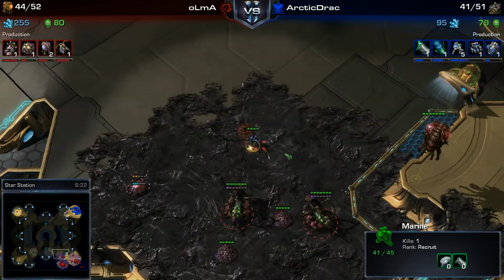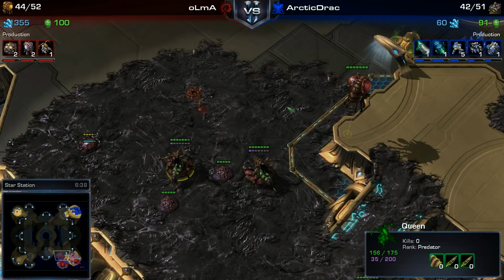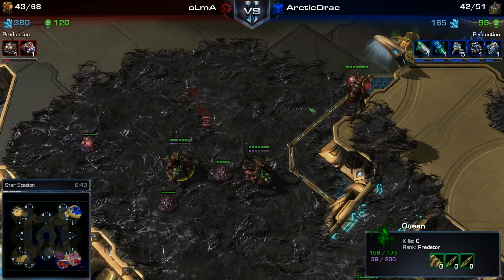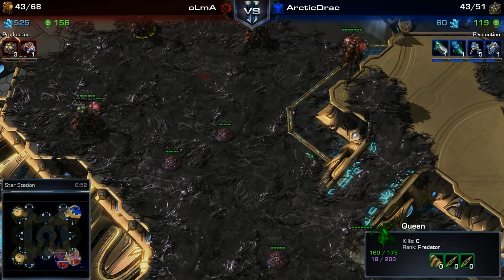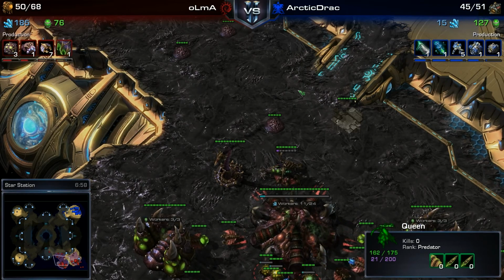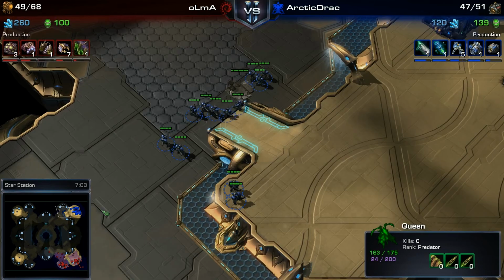That Marine got a beautiful creep tumor kill now. That's 25 energy. That Queen is just never going to get back. It is just completely gone out the window. They're 10-15 minutes into this game. That Queen's still going to be, you know what, we're kicking ass here. But that creep tumor, that 25 energy, I mean, these things can make or break a game when you get right down to it.